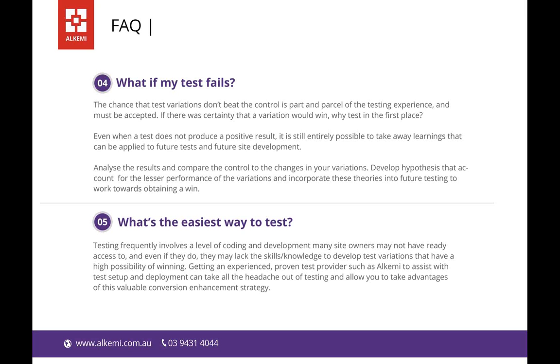A big question that is on the tips of most people's lips, and has actually come up here from the audience, is: what do we do if our test fails? It's one of those troubling questions because at its heart, testing is dealing with the fact that there is uncertainty when you make website changes, and testing is an attempt to remove that uncertainty. And sometimes in removing the uncertainty, you prove out that what you had was better than what you wanted to go with. That sometimes happens.